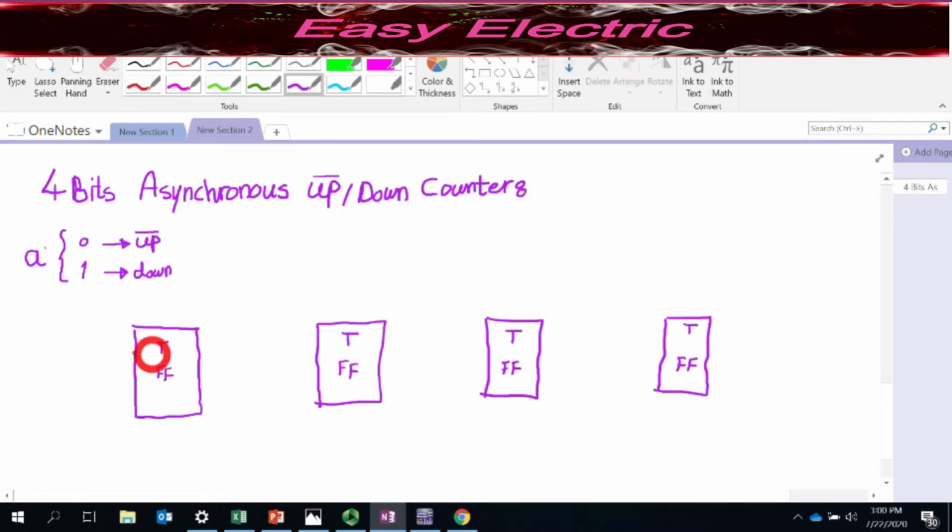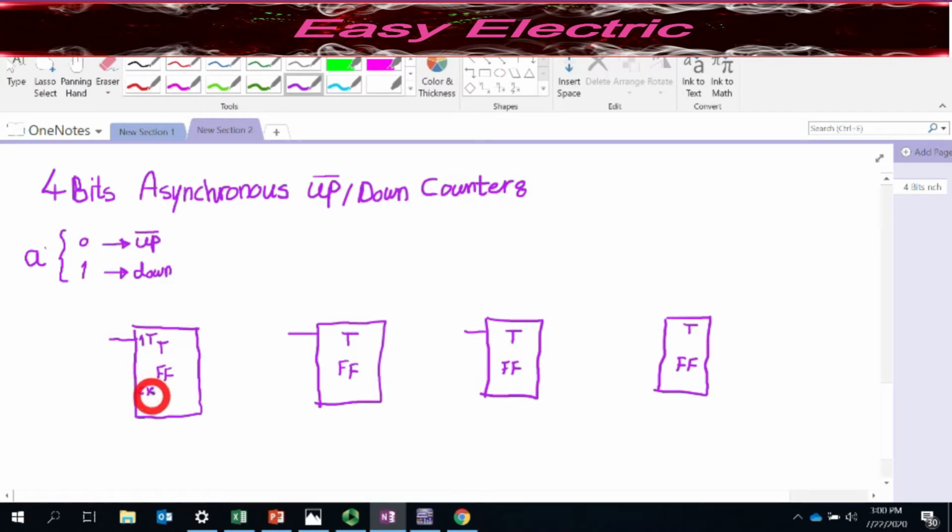As you already know, each T flip-flop has 2 inputs. One is the T input, and the next one is your clock.